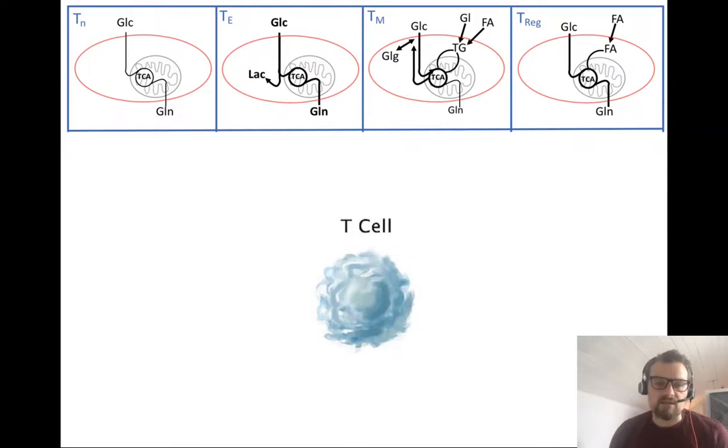So clonal expansion is crucial, and it has a high biosynthetic demand, and that's why they robustly induce the uptake of nutrients like glucose, glutamine, and also a range of other amino acids. In general, all the nutrient transporters are increased in expression. They engage in aerobic glycolysis and make lots of lactate, and this is a signature tailored towards biosynthesis, to allow them to generate the lipids, the nucleotides, and the proteins that are required for clonal expansion.